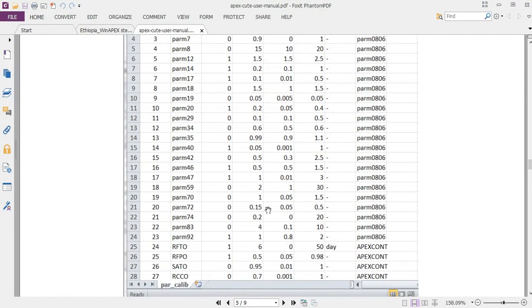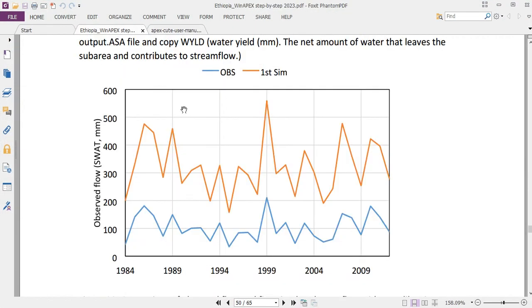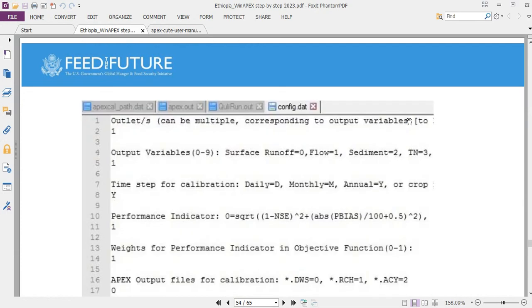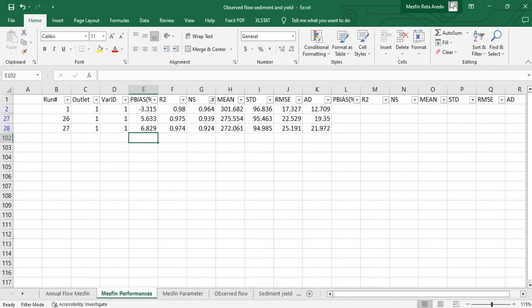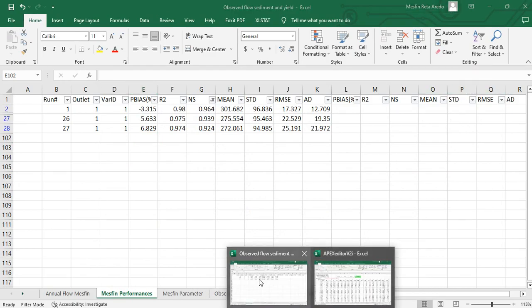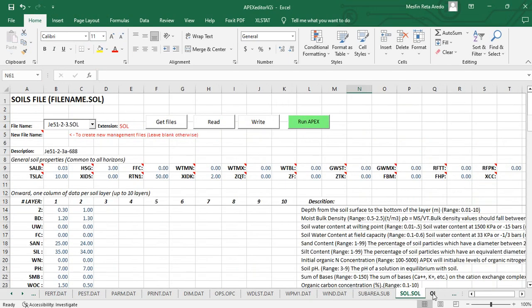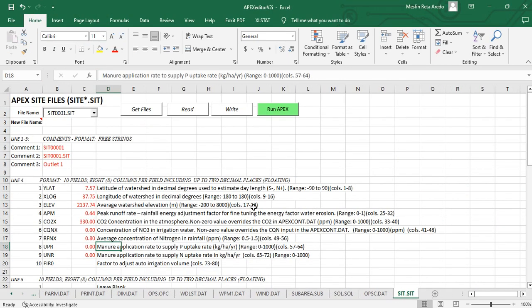Okay, so I'm going there. So this is the .sit file. Go to get site and then read the value. So look for the parameter called FEM. Where is FEM? Here. Peak rate rainfall energy adjustment factor.